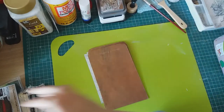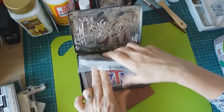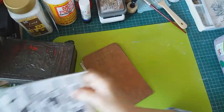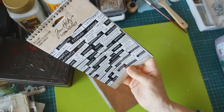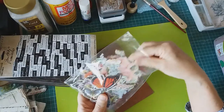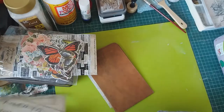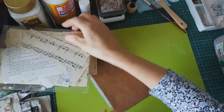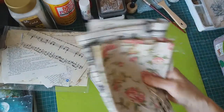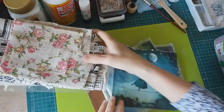And then I've got my little vintage box here, a tin, with lots of pieces already ready to go, the images and things in there, so I can use something from that. I've got my Tim Holtz big chat words there. I've got some Tim Holtz ephemera, the botanicals ephemera pack that I bought recently. I've got some book pages to hand. Got some bits of fabric I can use to make the notebook together. And then these are the napkins, but I probably won't be using them today, but I'll just show you the napkins that I got.